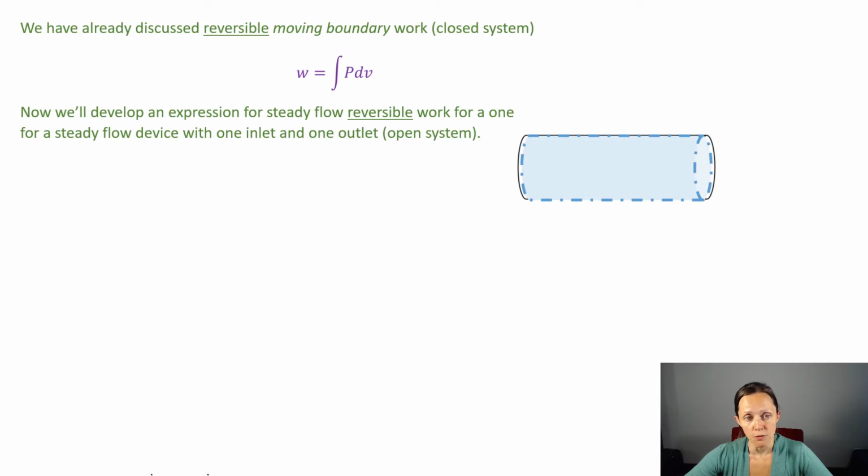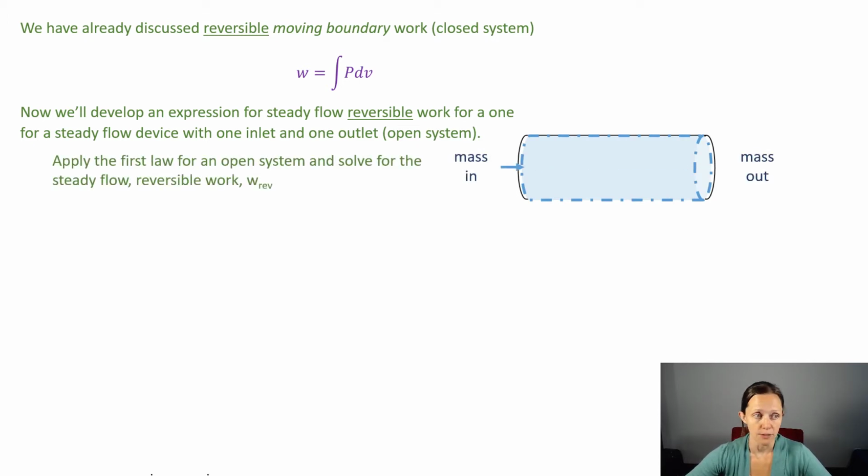So here I've got just a generic open system. I've drawn my control volume, and for an open system, you've got mass going in and you've got mass going out. So if I apply my first law, I start with the equation for the first law for an open system, dE/dt equals Q dot minus W dot and so on. Well, if it's steady flow, the dE/dt goes away and the m dots can divide. If it's got one inlet and one outlet, the m dots just divide through, and I get things in terms of the equation that you see here.